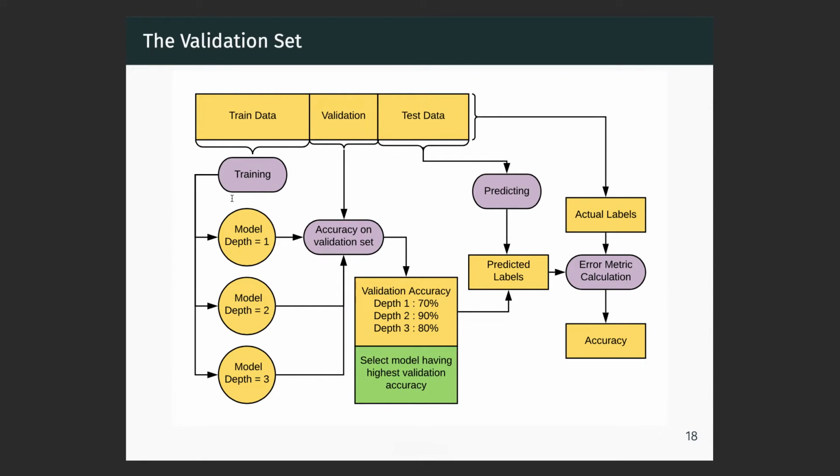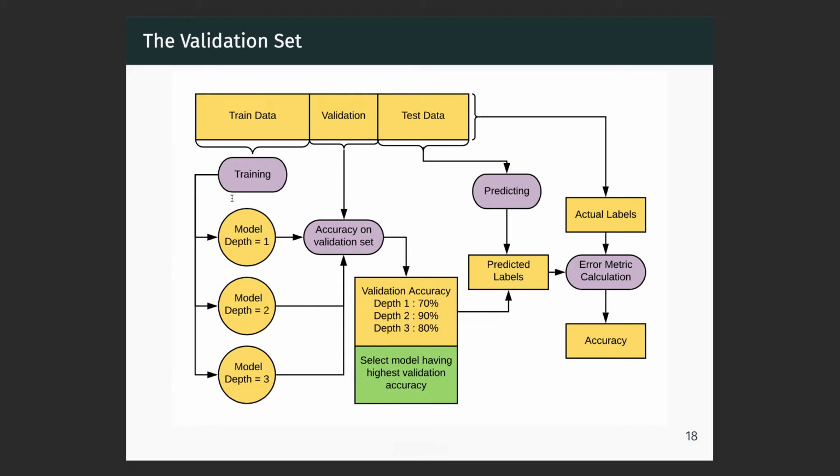But what we want to do is optimize for the best depth, which will give us the best generalization performance or the best performance on the test set. So we need some proxy for the test set. We said that the test set is an unseen set. Train set you can keep on optimizing and get infinitely complex decision trees or classifiers. We need a proxy for the test set, which means we need a set which is unseen to the training process. So that's the key intuition behind what is known as the validation set.